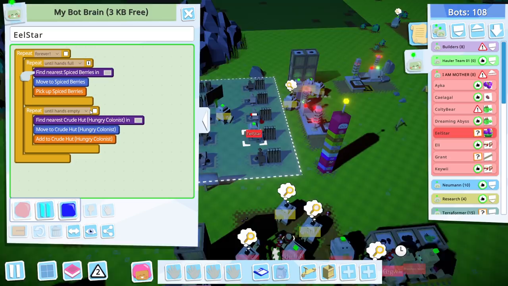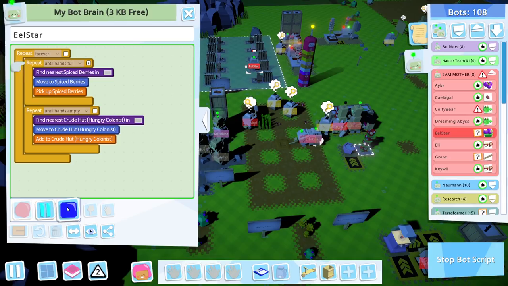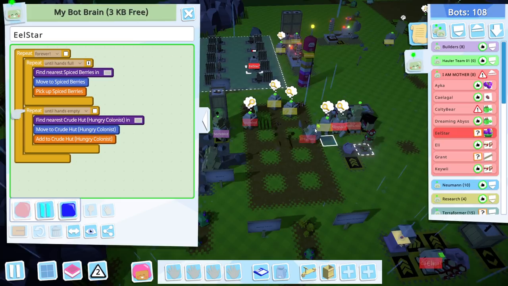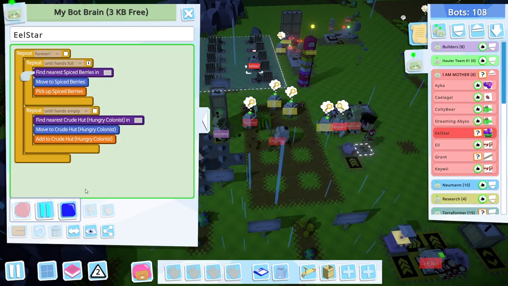If you can't, I'm going to allow that to exit. You've got 3 kilobytes free. We could have someone else who simply feeds the colonists with mushrooms in that case, or Eelstar could try and pick up whatever is available. But that does come with some caveats. We would need a bigger brain on you, for example.